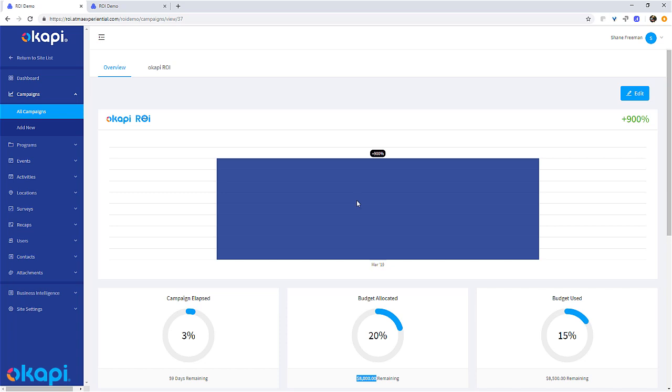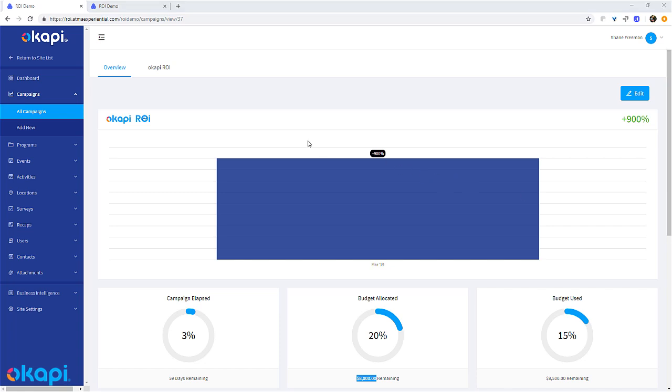Right now, this graph is showing that we have a 900% ROI based on this campaign. And what we're doing is taking the potential new customers and we're multiplying that times the total consumers sampled. So this is a projected ROI. This ROI calculation is not necessarily meant to equate directly to dollar values. This is more a strategic number that will allow you to make decisions going forward.